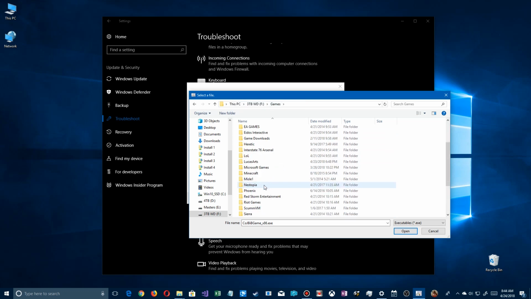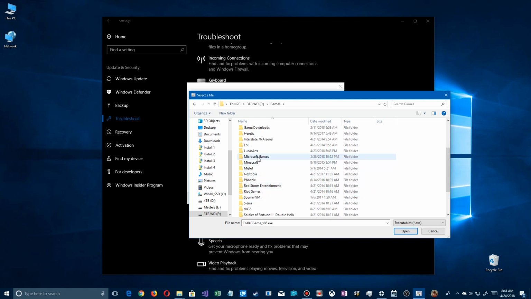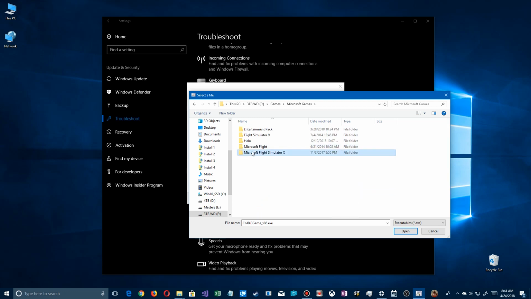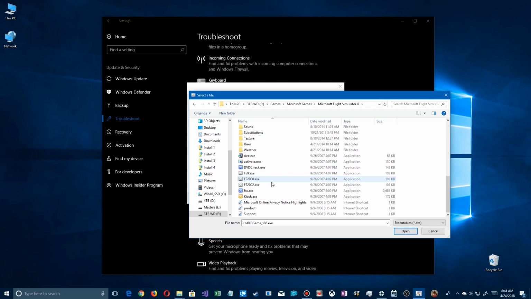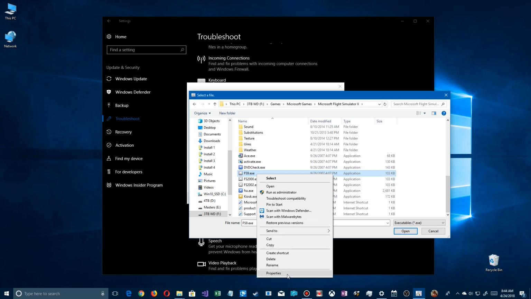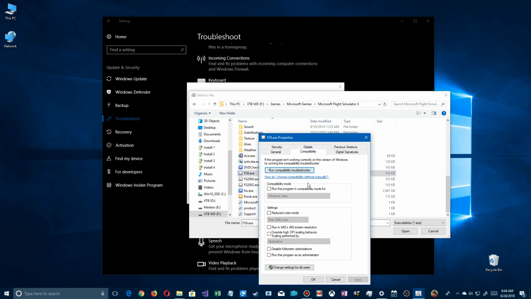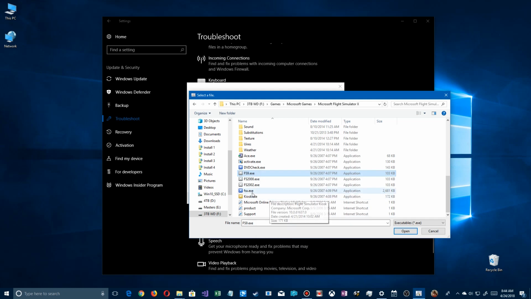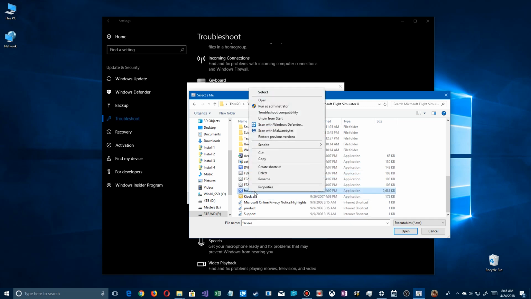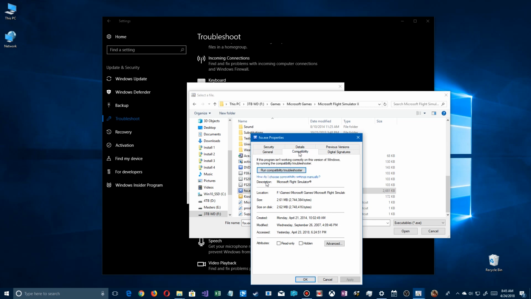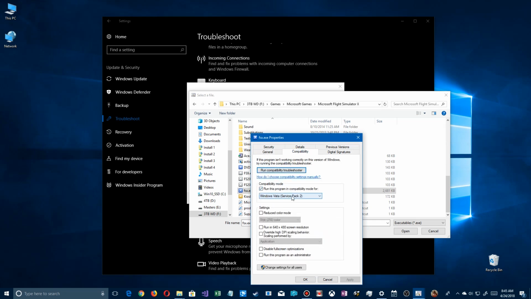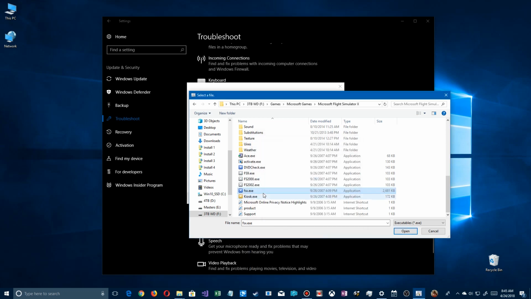So instead of doing a Steam game, I'm going to go down here and find FSX. Whoop, wrong place. I can spell, honest. Okay, I go to Flight Simulator. Now there's a lot of EXEs in here, so it's tough sometimes to find the right one. That's actually an older one. Again, it's not set up for compatibility, so I know it's not the right one. Oh yeah, it's the FSX.exe. And you'll see here that I already have it in Vista Service Pack 2, already set up that way.